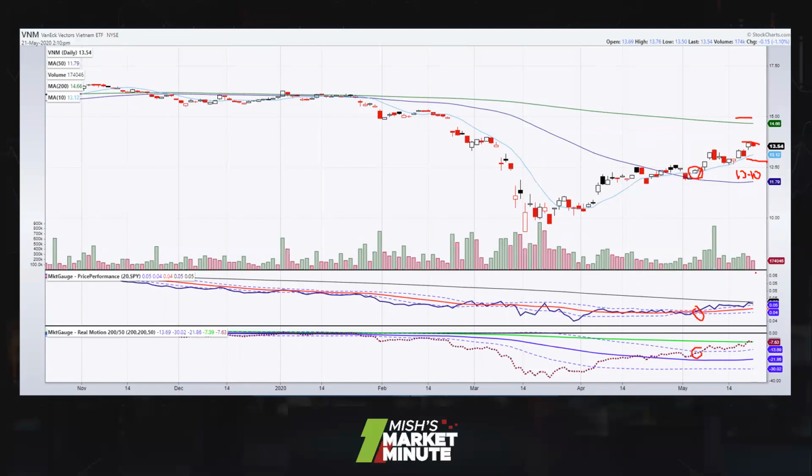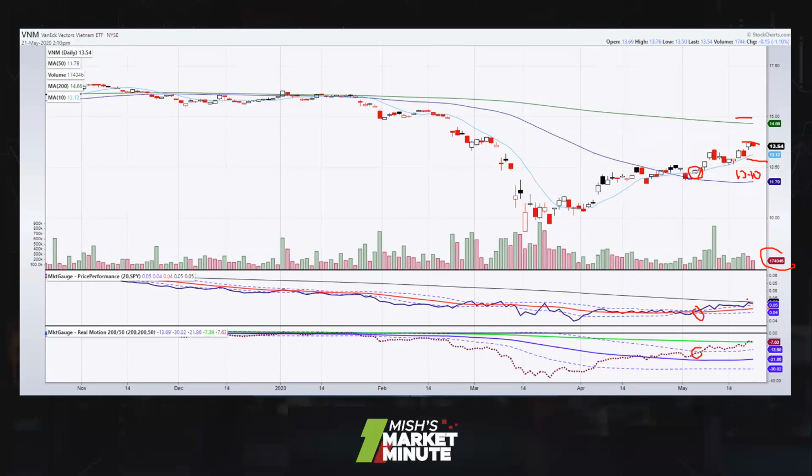But what's got going for it is, first of all, this has at least some decent volume. On a low trading day, it traded 174,000 shares. You can see it can go triple that when it gets going. On the momentum, even though it's come into some resistance on the price, some resistance against the longer term moving average, on the price performance it's still outperforming the SPY.